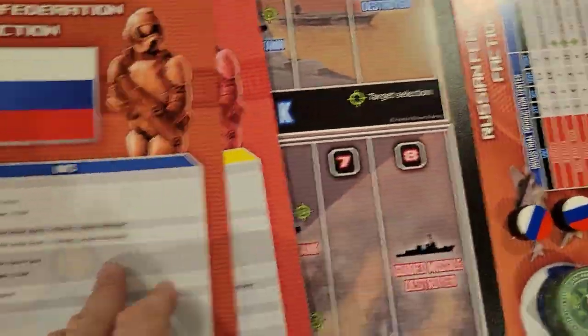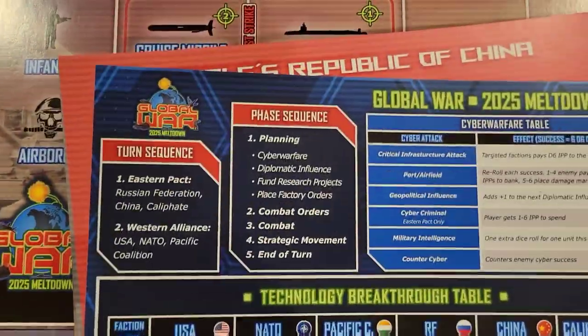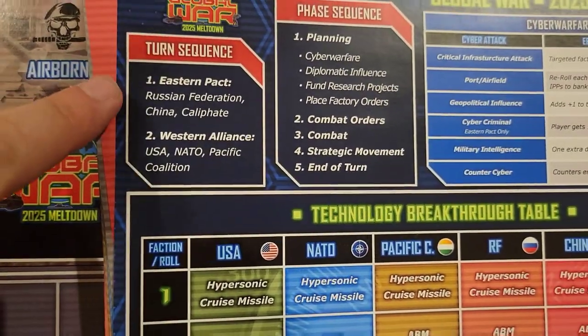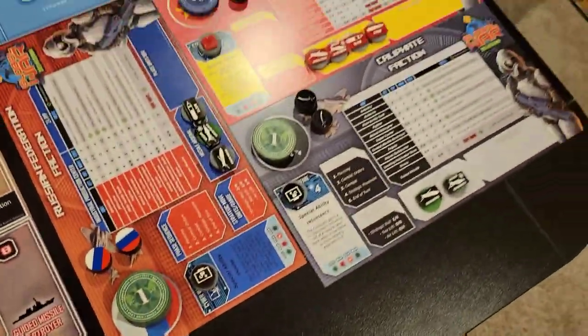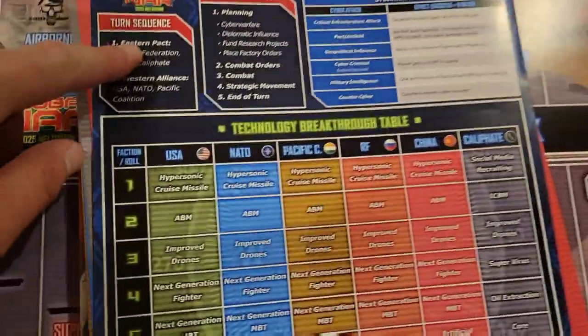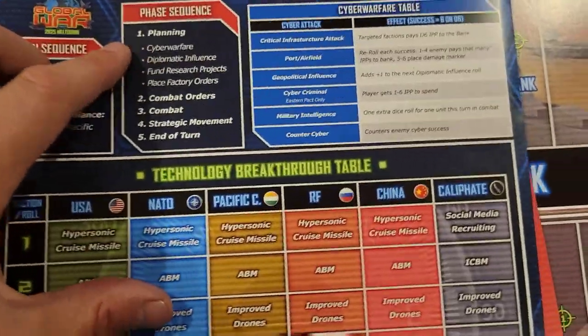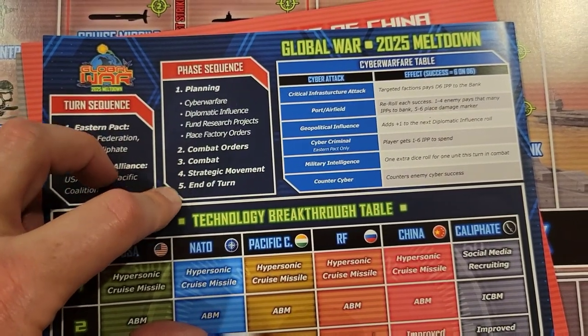These are your reference sheets and the setups on the back. You don't need that anymore. And here's the turn sequence. First of all, the Eastern Pact countries go first, and they all go together. So all three of these evil dudes here are going to all go together. And then the Western Alliance goes second. So five parts of every turn: planning, combat orders, combat, strategic movement, and end of turn.